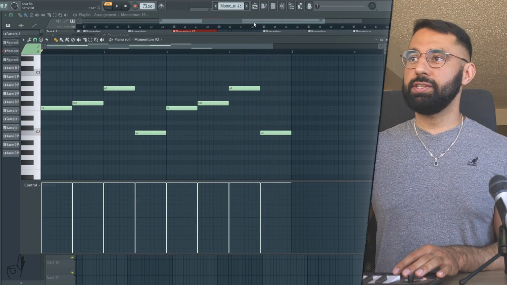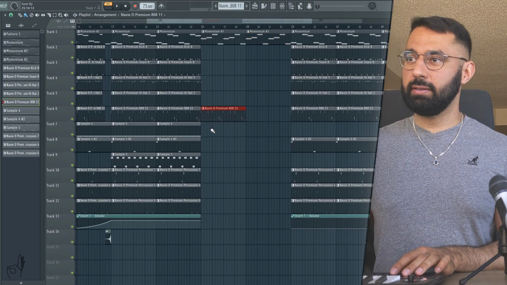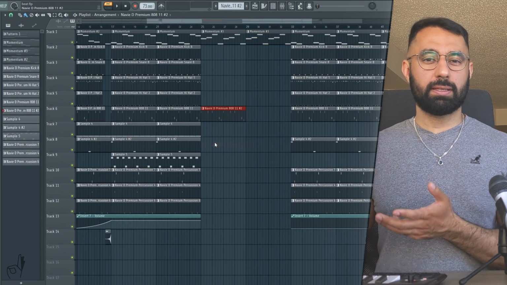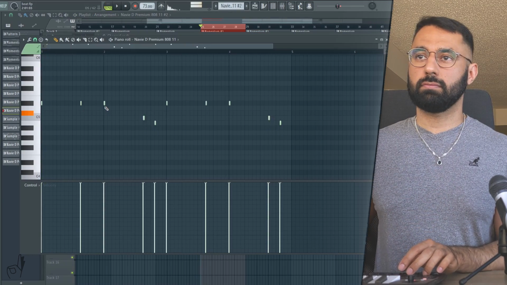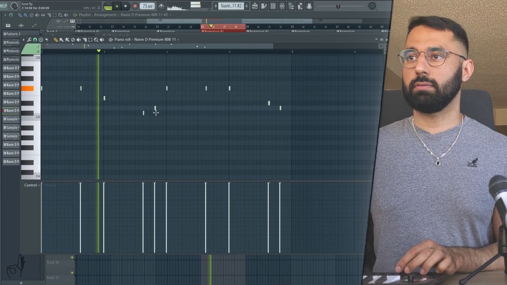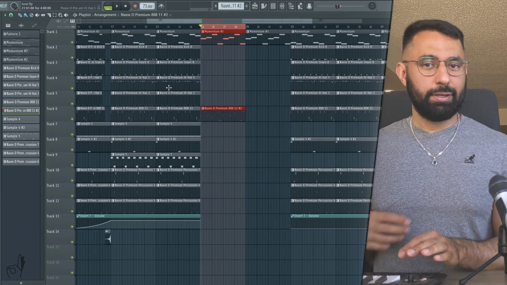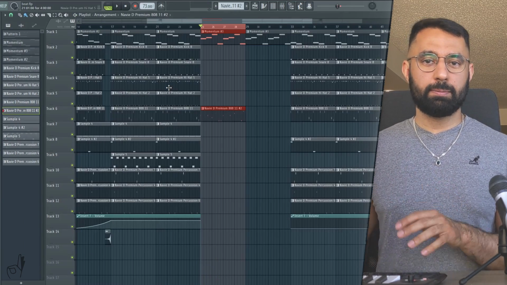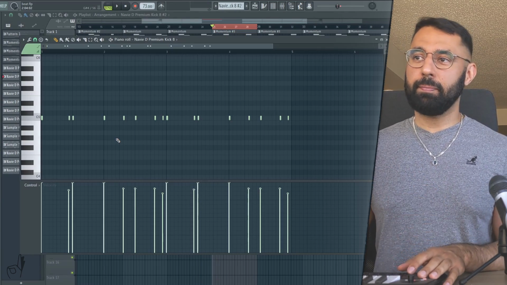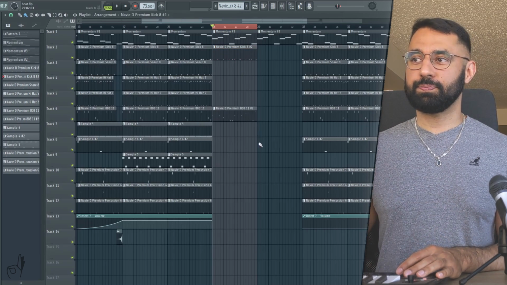So I'll use this pattern from my bridge here. I'm going to do the exact same thing with my 808 pattern here. Again, I'm going to make it unique and try to come up with something a little bit different. I can do the exact same thing with different layers in my drums as well. Now instead of creating an alternate pattern with my snare, what I'm going to do is choose an entirely new snare here.